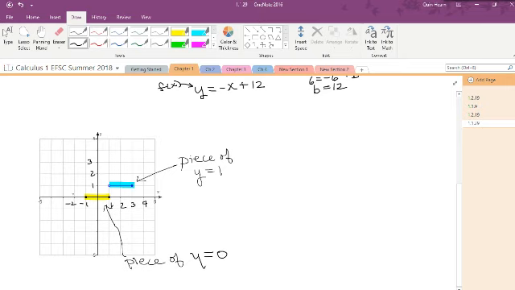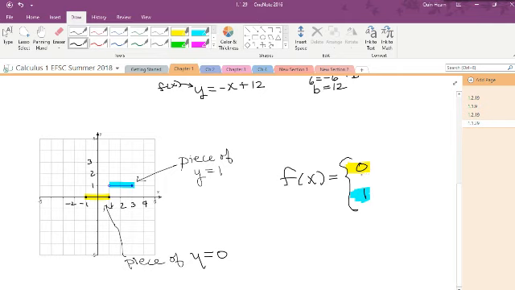Okay, so what piece is all we have to figure out? We know our function f of x is going to equal 1 on one interval and it's going to equal 0 on another. Doesn't matter what order, although usually we go left to right. So I guess I'll put 0 and then 1. So for the piece on the left, the yellow piece, we need to figure out what interval that is, and for the blue piece, we need to figure out what interval that is.